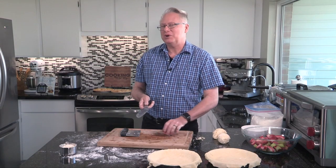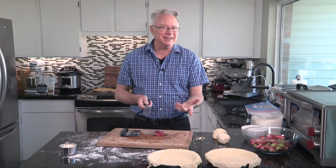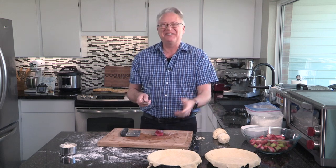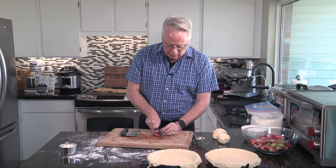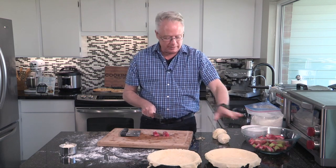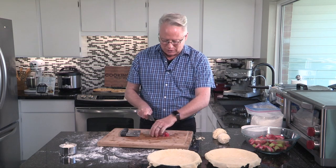Welcome back, everybody, to Cooking with Chef Bryan. We're working on pies today, a strawberry rhubarb or a rhubarb strawberry pie, however you'd like to look at it. Earlier, we made the crust. I showed you how to put them into the bottom shells. I've sliced up rhubarb into here, and I'm slicing up the strawberries.